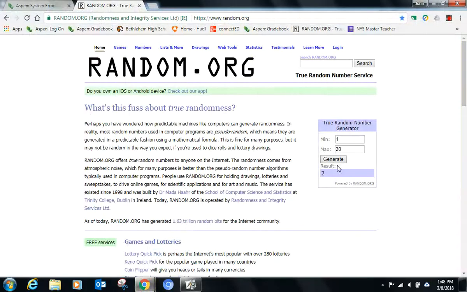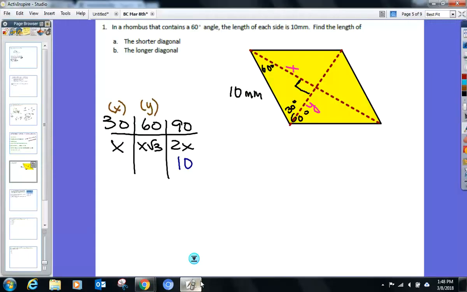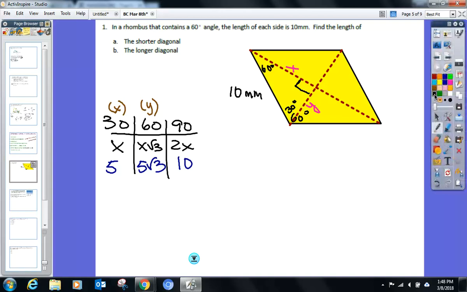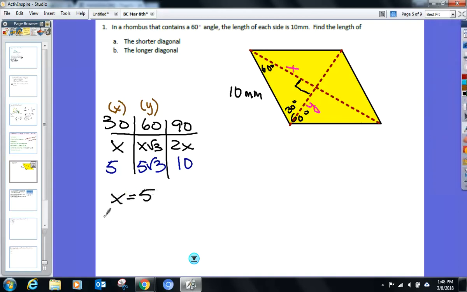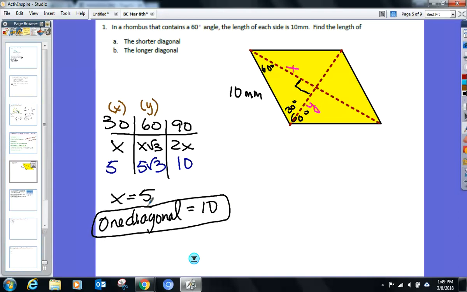Okay, what do you got for me in the rest of the chart here? 17, what do you got for me? The rest of the chart? Yep, and across from the 60? Okay, here we go, everyone. So I know x is 5, meaning one diagonal should be, if x is 5, one diagonal length should be how long? 2? Sure. X is 5, meaning this diagonal length here should be 10. So one diagonal, 10. Got it.